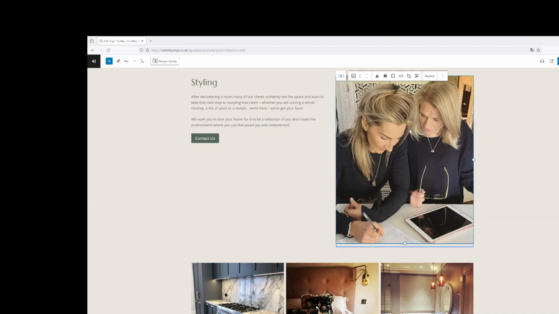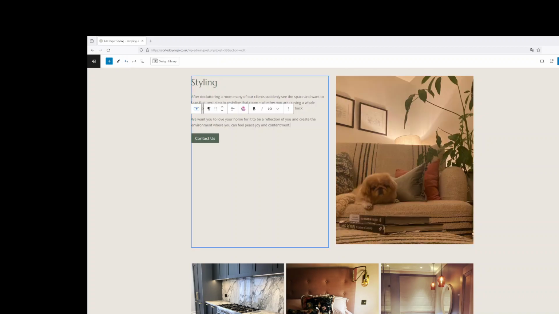Let me go back to where it was, because we don't want you on that page, do we? So there's a back button here as well, which if you click, it takes you to the previous state. Click update again.